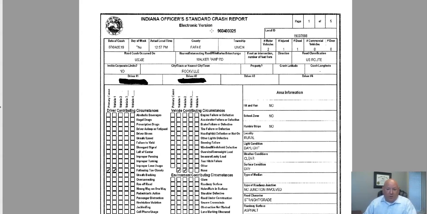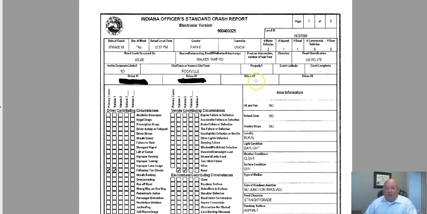This report is organized in a very particular manner. It can be a little bit confusing, so I'm going to see if I can move through this somewhat quickly to help you understand what it is. At the top is the date and time of the accident and the general location, including the nearest city limit or town, and the general intersection where the accident occurred. For example, this was at the Walker ramp on US 36 East.